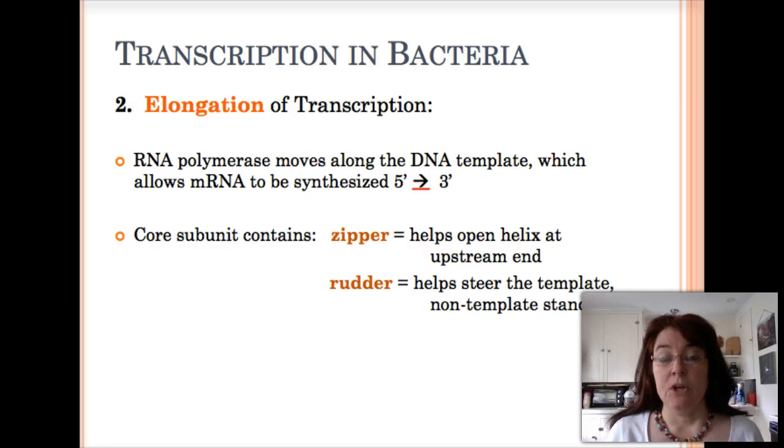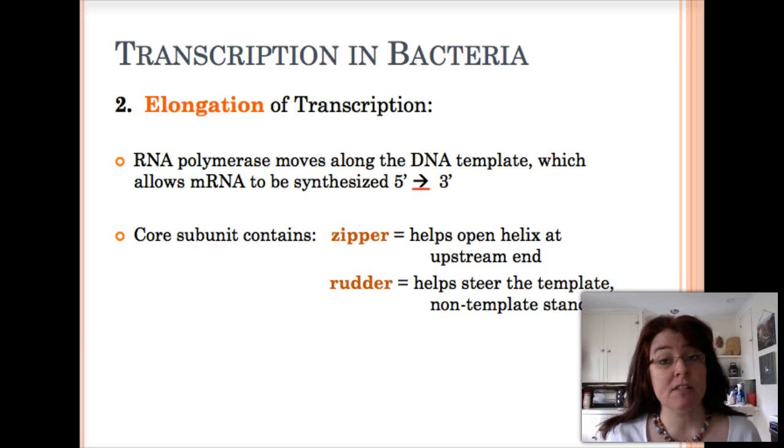So now we know about the specifics of initiation in bacteria. We know that sigma comes in and binds to the promoter and guides the core in so that it's in place to start transcription at the +1 site. We also know that sigma helps direct the template strand into the channels in the core and allows for the DNA helix to open up at that +1 site. Then the sigma gets released because it's no longer needed. It's already performed its regulatory work.